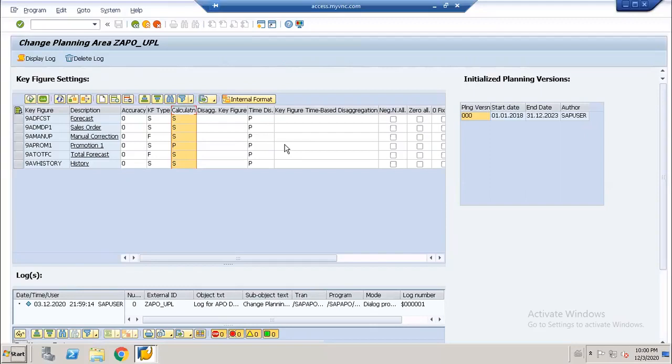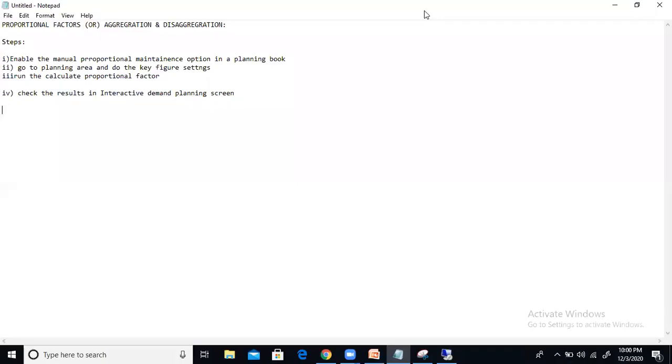One is the structure based disaggregation method. Number two is the time based disaggregation method. In the structure based disaggregation, let me put the points here.